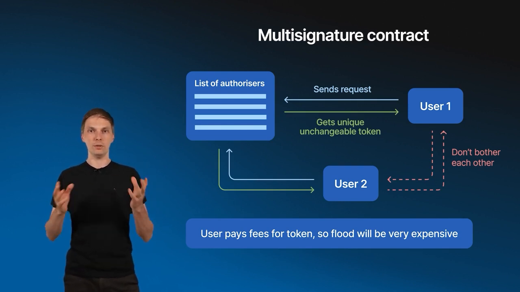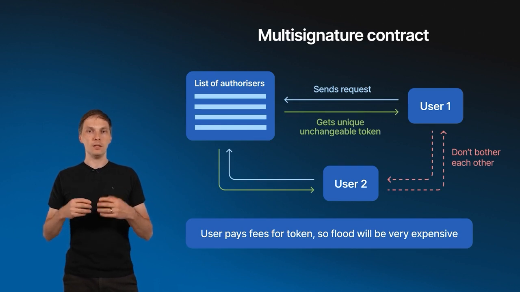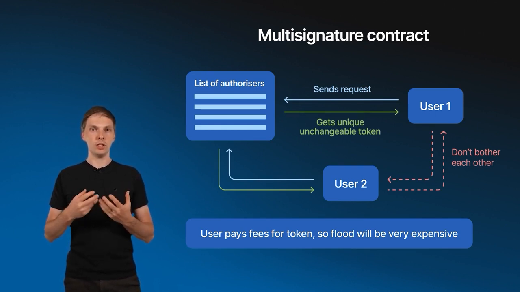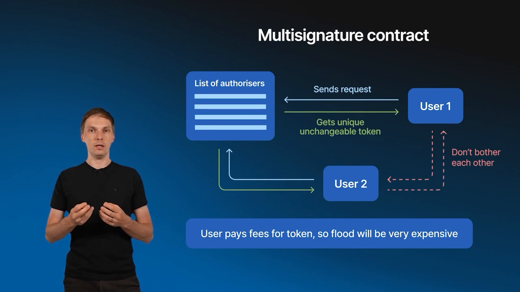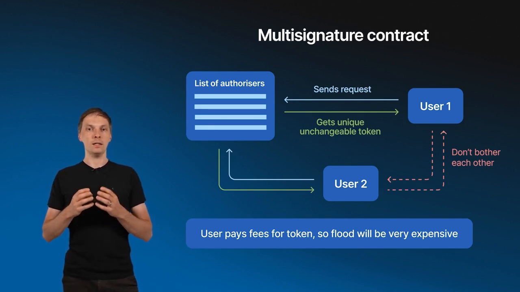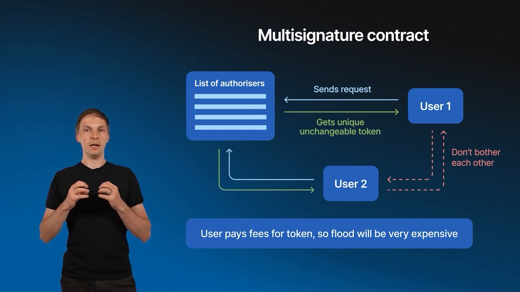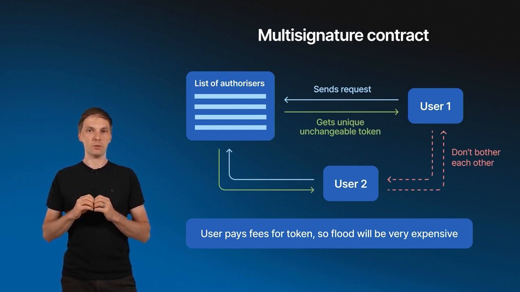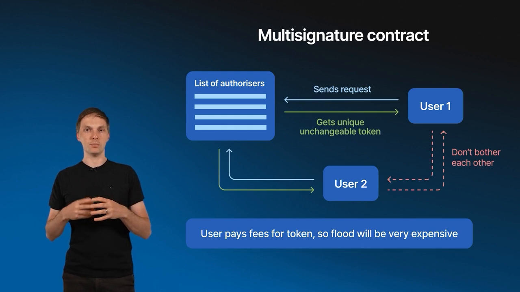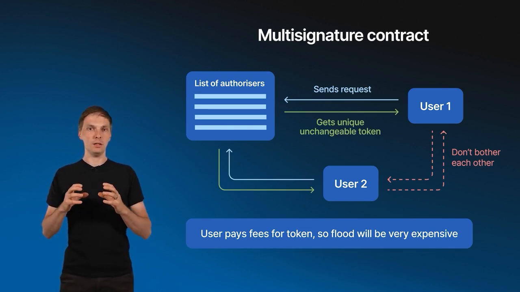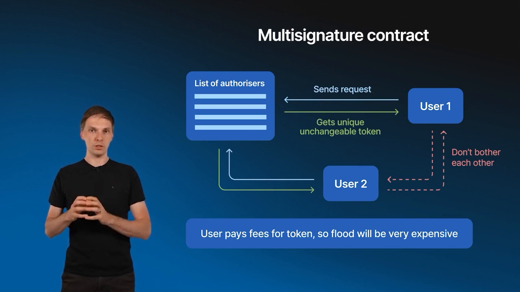No problem with that. It could be like 3 or 5 people. But then anytime any person wants to initiate any action on the contract, they would send a message to initiate this action and receive in return a unique token that encapsulates this request and encapsulates also the votes for this request. And now this token belongs to this user. They cannot change its contents how they want because it protects its own state. But they're paying the rent fees and the gas costs for operations in this token.